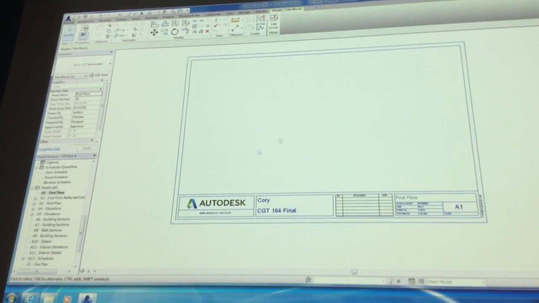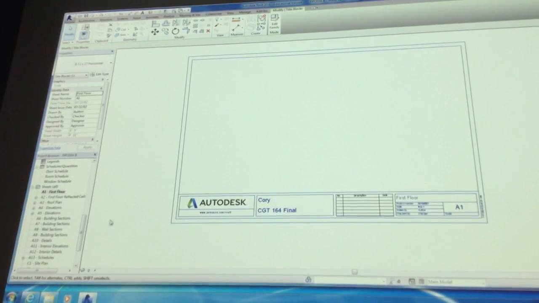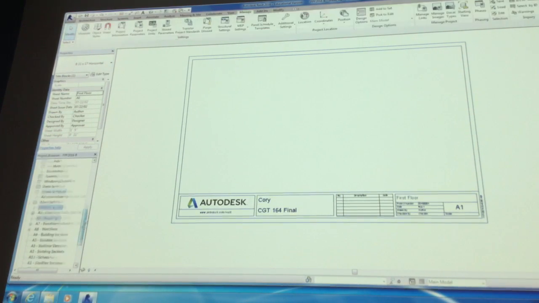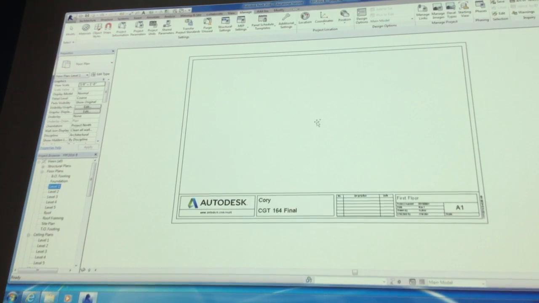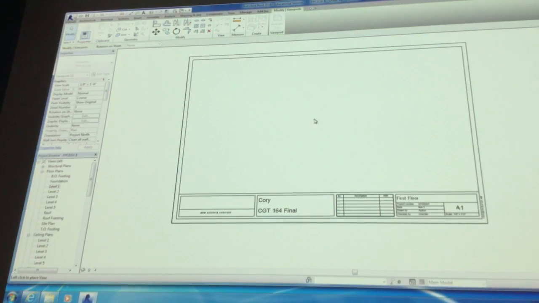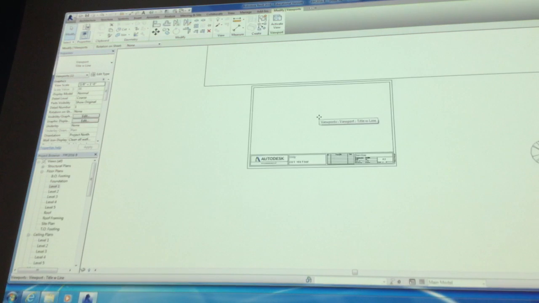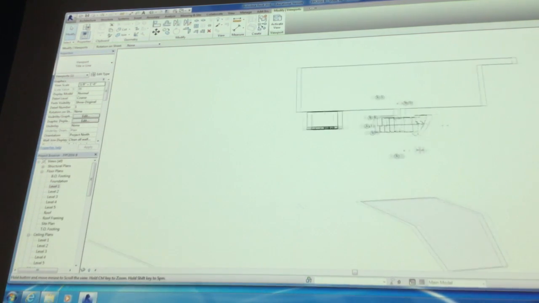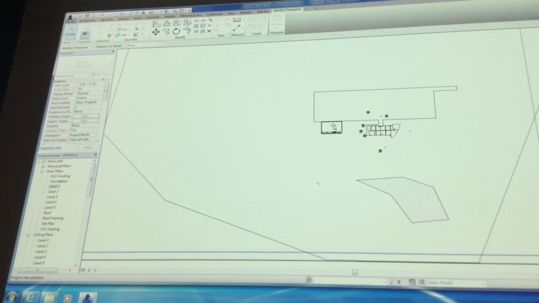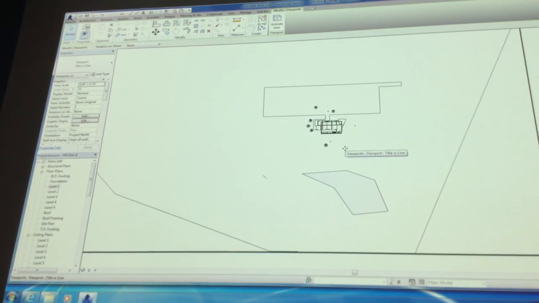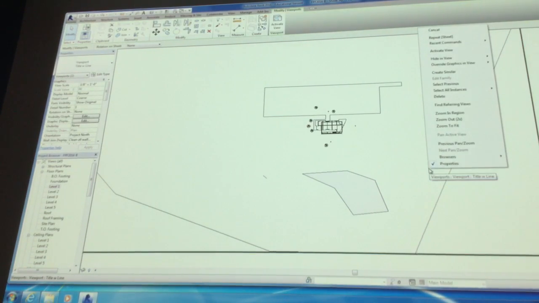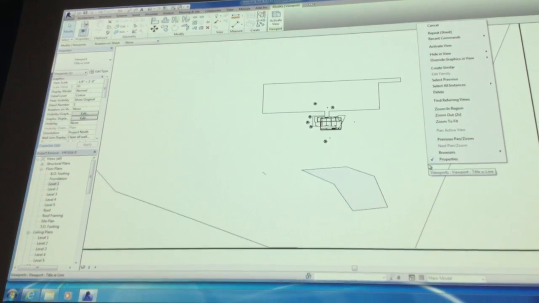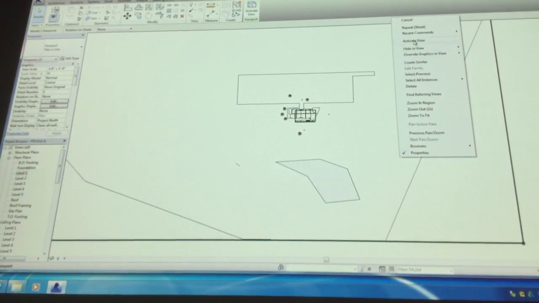How do you get your floor plan on this thing? Is the big question. Well, we come back up here all the way to the top and we call level 1. We pull it, we click on it, we hold, and then we let go once we're in this space. Okay? And then you will notice that it gets popped on there at a really, really big scale. Okay? This is where this, at the bottom here, identifying the scale comes into play. We're going to right mouse click once we select it. And we're going to activate the view.